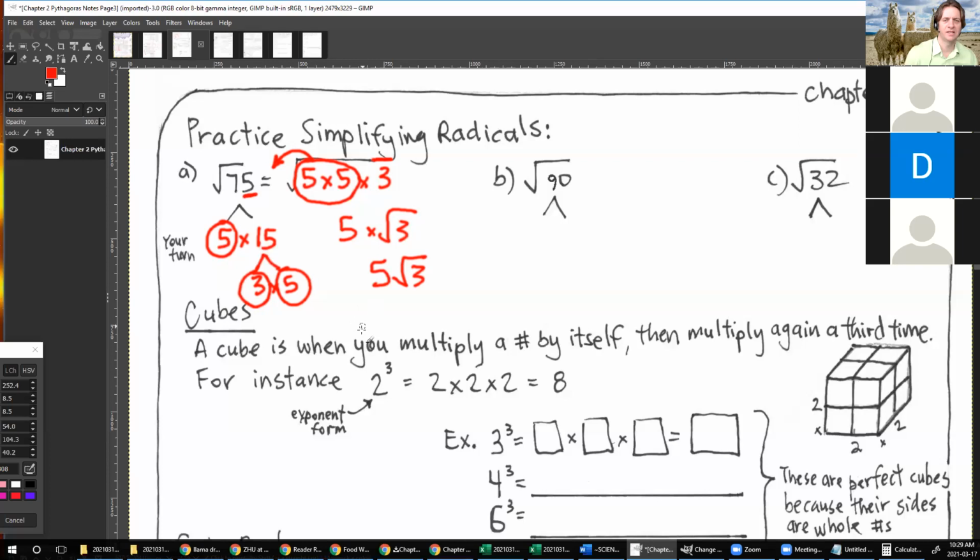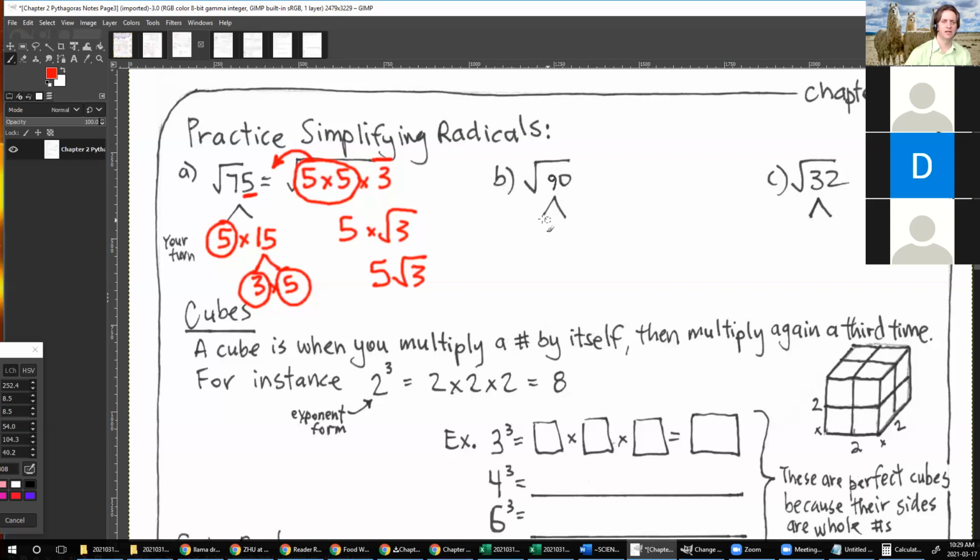Again, I can help you guys out. If you're not understanding these, I can definitely help you out towards the end. I'm going to have a pile of time to just answer questions later on. All right, let's do question number B. What's this? We're just simplifying again. So what's the square root of 90?